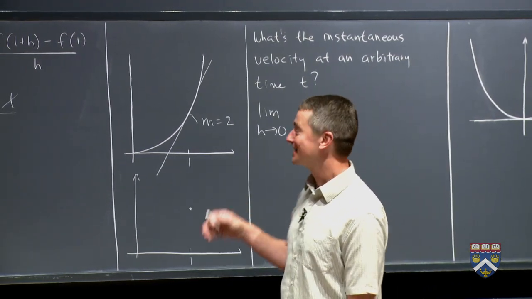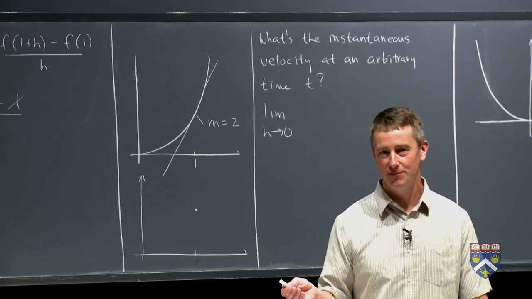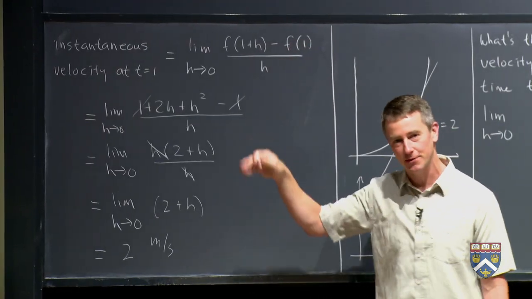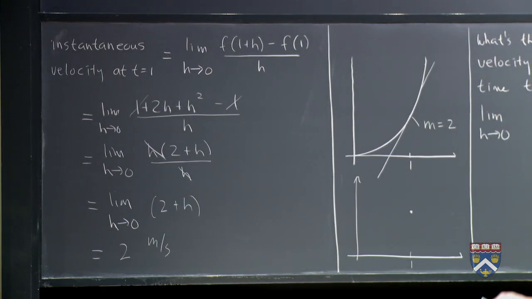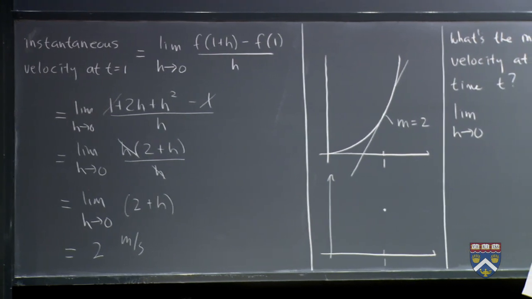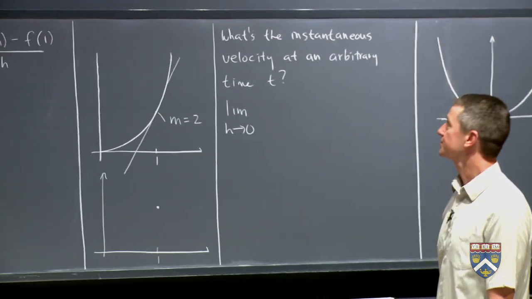So we've computed the velocity at time 1. And what if you wanted to compute the velocity at time 3 and time 27 and time -2? You could go through and do the same thing, right? And just keep replacing these ones by whatever the new number was. But after you've done that a few times, I hope you would start to think that this is getting to be a little tedious and annoying. We'd like to come up with just one single formula that works no matter what the t is. And so that's what we're going to try next.